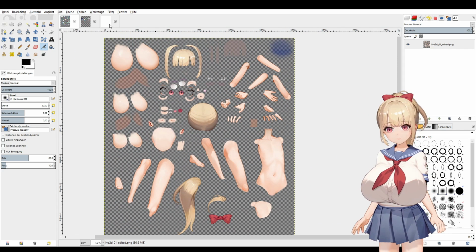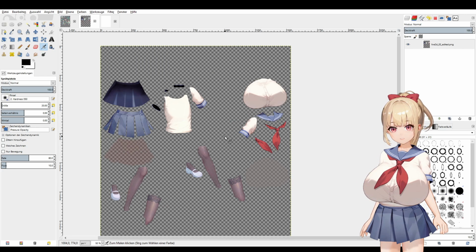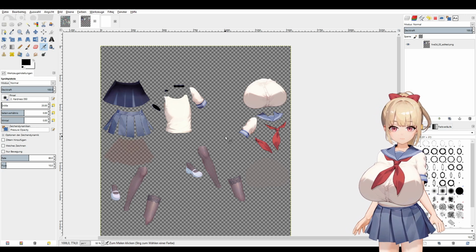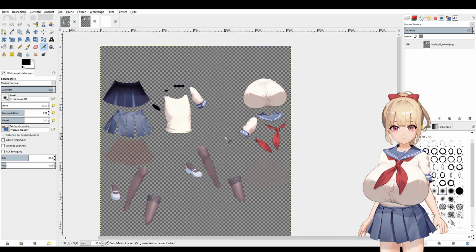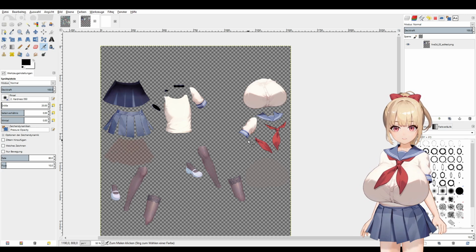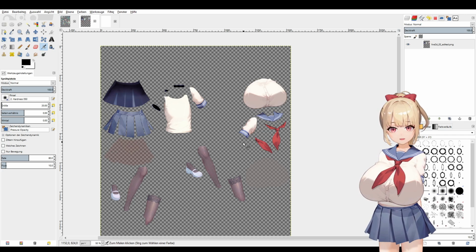So the clothing part is basically a copy of this texture, and then I in-painted over the clothing parts and let StableDiffusion bake them into actual textures. This way I didn't have to re-rig all the clothing parts. I could just keep the rigging I had for the skin parts and maybe extend the vertices a little bit to the outside.